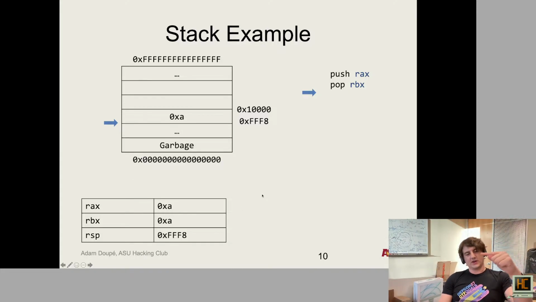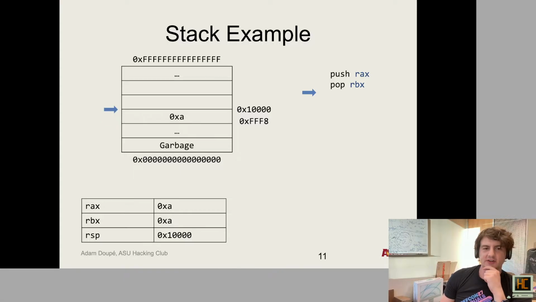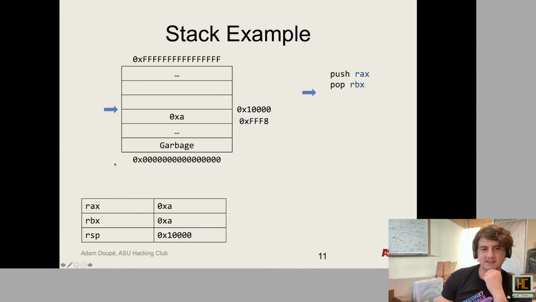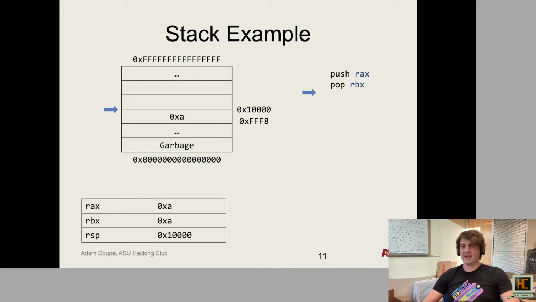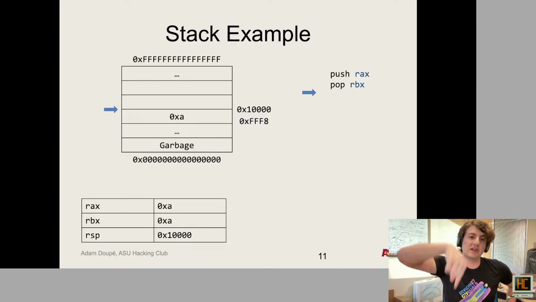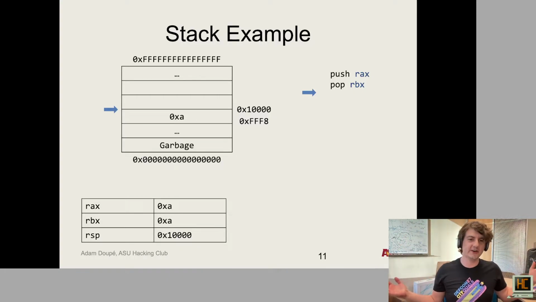And then we're not done. We need to replace the stack pointer, so we add 8 bytes to it. Now the stack pointer is back up to 10,000 hex. What happens to this A that's on the stack? It stays there, and it might get overwritten. From the semantics of our program, it's now below our stack pointer, so it's functionally garbage.